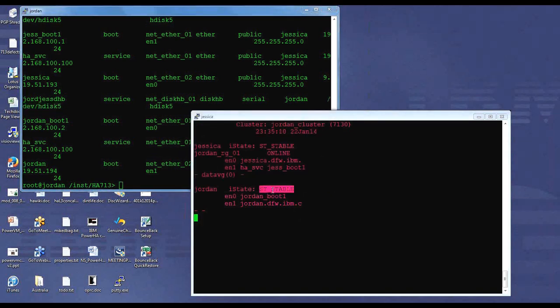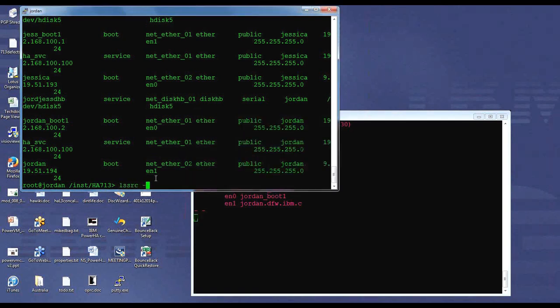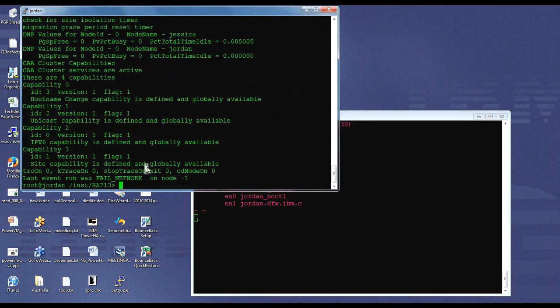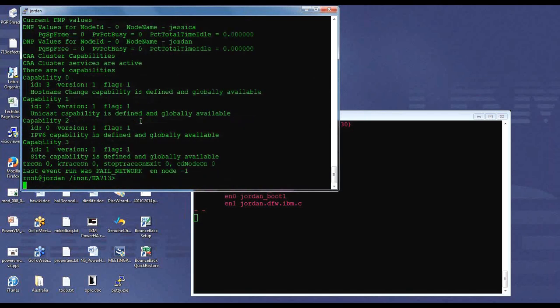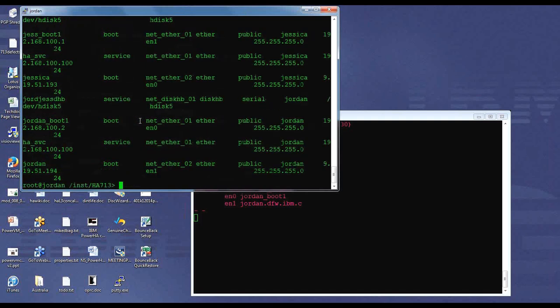So Jordan has joined and the cluster is stable. If I look at the version number for Cluster Manager ES, you'll see that it's showing 15 here. Now let's go back and look at the cluster topology.